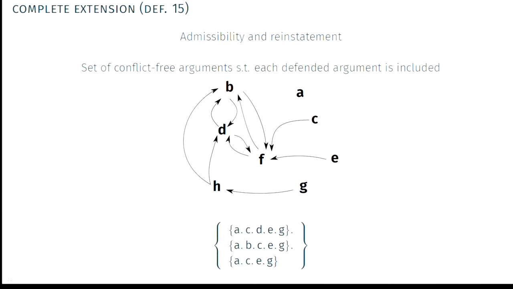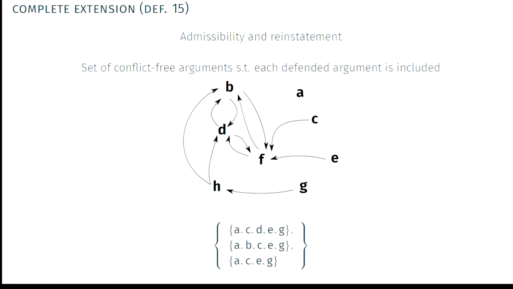So how can you compute this extension? Well, you start perhaps from those that are unattacked. So A, C, E, and G are unattacked. Then you look at the other arguments, which one is defended? So for instance, G and B are attacked, both of them by H. But if you take G inside, G is defending both of them against H. So if you find another conflict-free set inside this weird situation here, then you can identify another argument, perhaps B, that is defended by G.